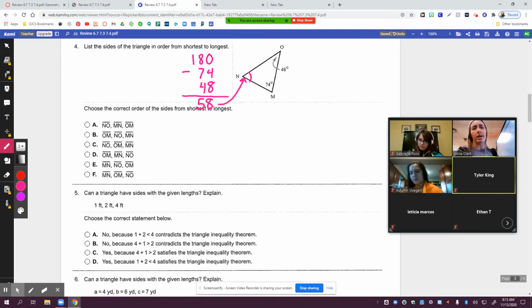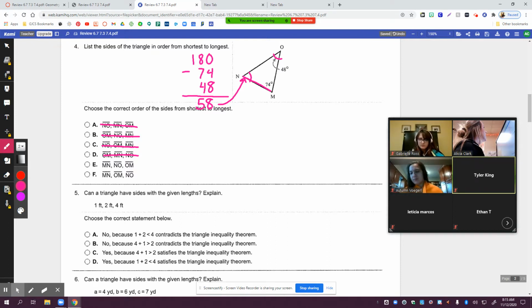I have to make sure that I know which one is the smallest. That's why I have to figure that out. Angle O is actually the smallest. It's 48 degrees, so across from angle O is going to be the shortest side. Across from angle O over here is NM, or MN, either way, is what we're looking for. Looking at my options, I don't want anything that has to do with side O. So MN for E or F.